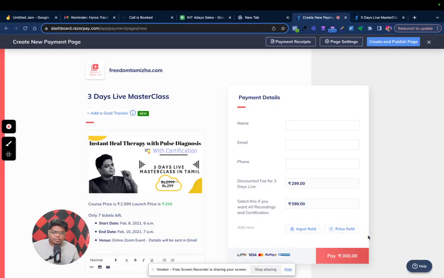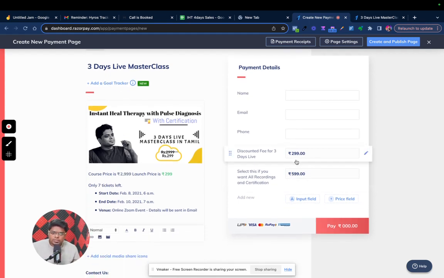I'm saving it. Here I haven't added the optional setting. If you don't add the optional setting, both will be added and calculated, like if you're adding GST or something, it will automatically calculate it. But I want to add this as an optional item.